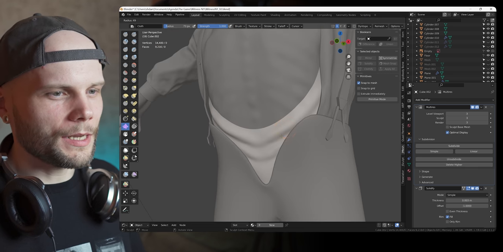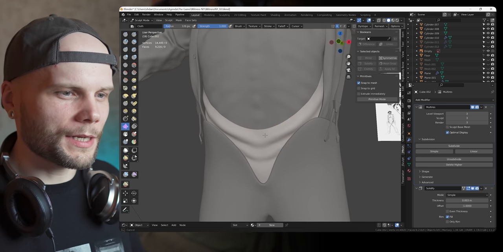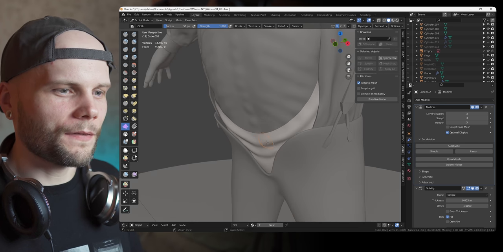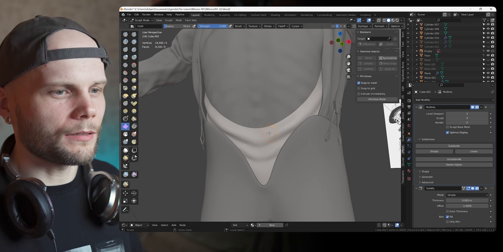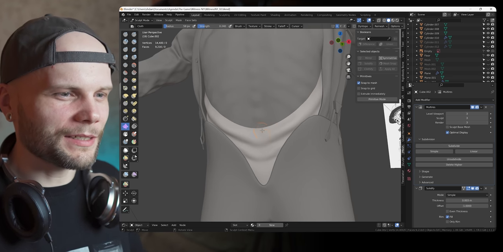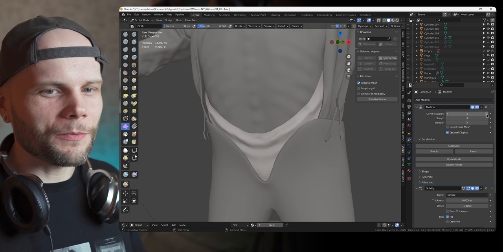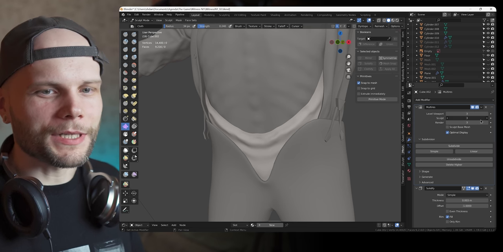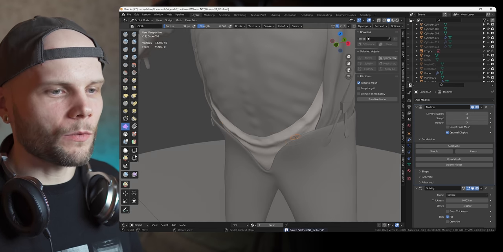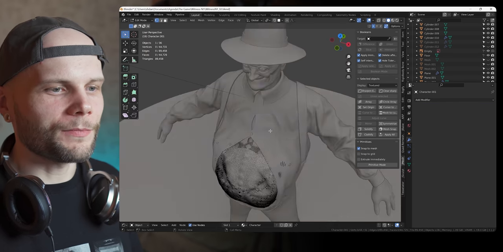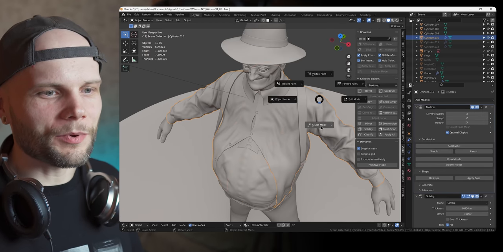So yeah, let's see. This is quite a tight space here for applying the cloth effect. I'm going to drag it a little bit, very slightly. Yeah, kind of like that. And one interesting moment that I really wanted to cover is sculpting with a cloth brush. Maybe some of you guys tried it before and you noticed a problem.